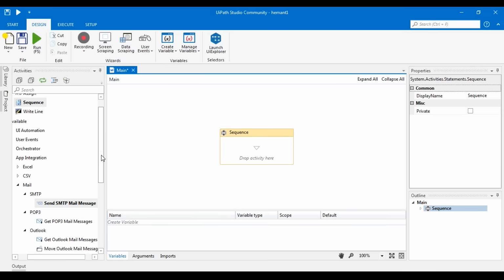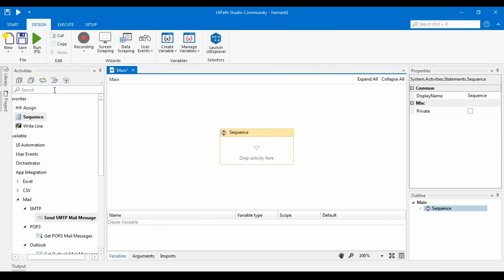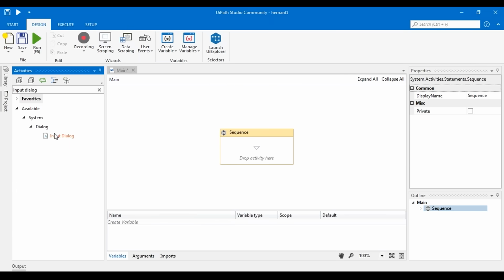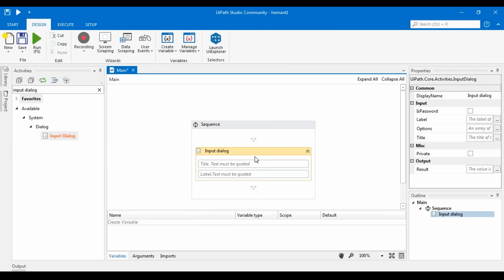Now the first thing that I want my program to ask me is my name, right? So for that I will search an activity called input dialog, right? I'll drag and drop it here, very simple. Now what do I want the title of my dialog to be? Let's type in enter details. Right. Now one more thing, guys, every text that you're entering inside the UiPath Studio should be inside quotes. Only when you are using variables or only when you're using numbers is when you'll not be using the quotes. All right. So since enter details is a statement, it's a string, we'll be putting it inside quotes.